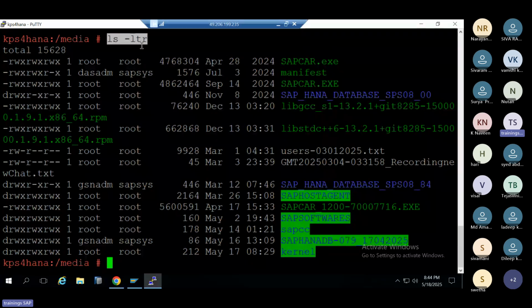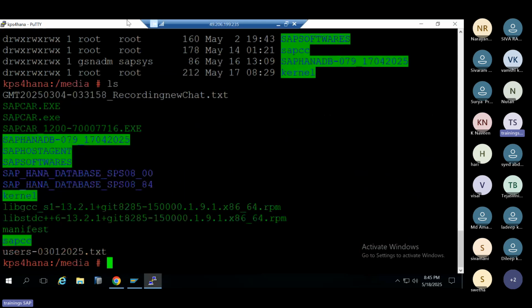Cd means change directory. Suppose in this /media directory you want to list how many folders and files there are, then you can use ls. If you use plain ls, it displays all the files without any order.